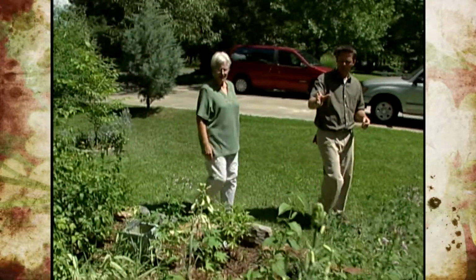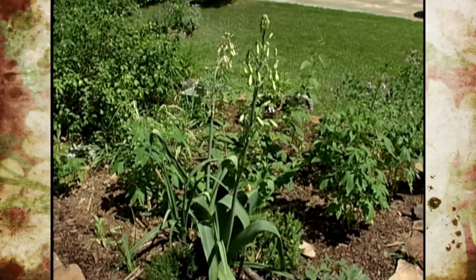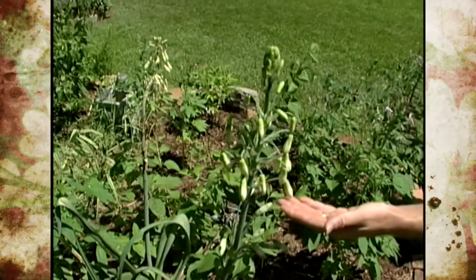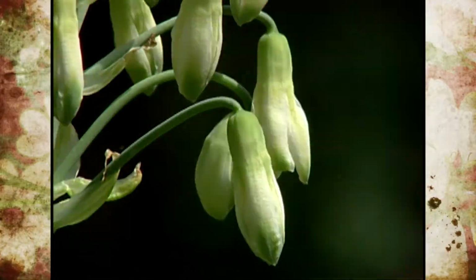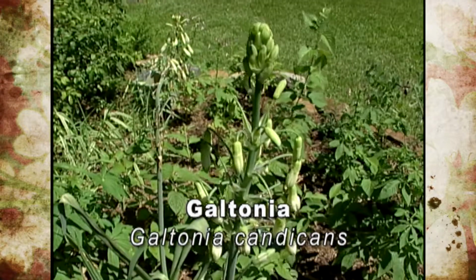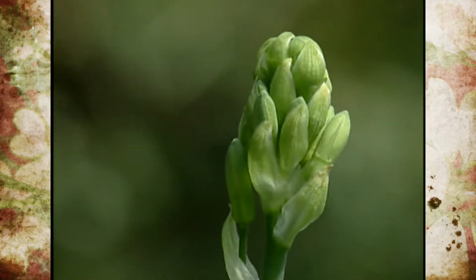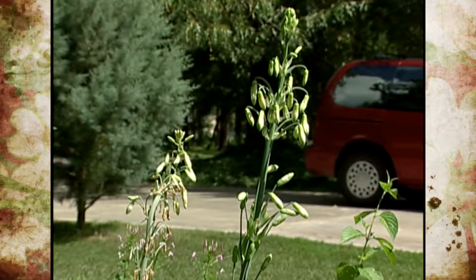Well, right over here is a very interesting bulbous plant. This is actually the first time I've encountered this plant. What have we got here, Pat? It's called Galtonia, or summer hyacinth, I think is a common name, but it's a South African plant. It's a very elegant plant. Are the bulbs very large? They were. They were fairly large. Fairly large. I think it's an old-timey plant. I believe it used to be in gardens in the past. Okay. Wonderful plant. I love those flowers and just those long scapes.